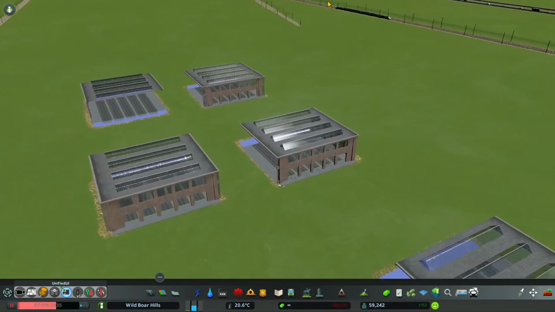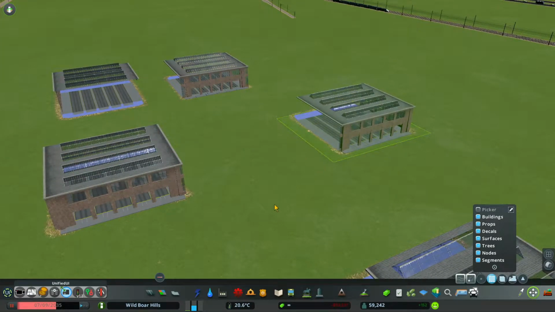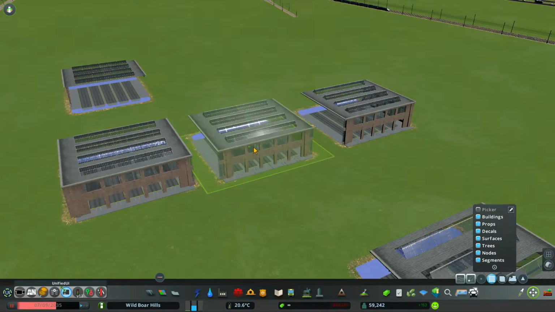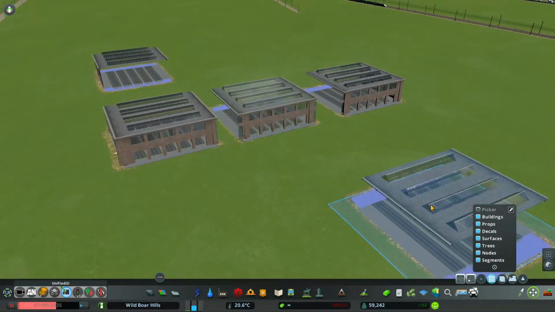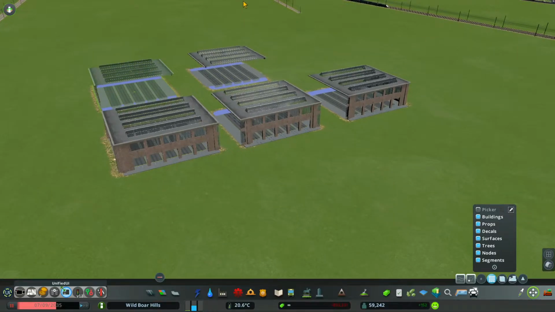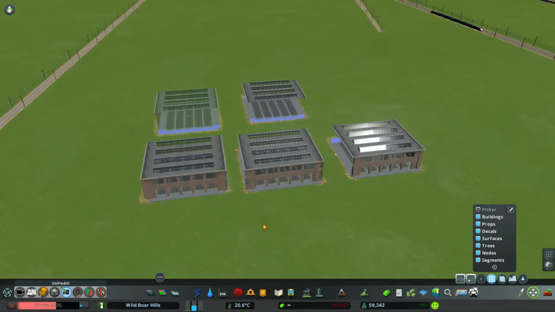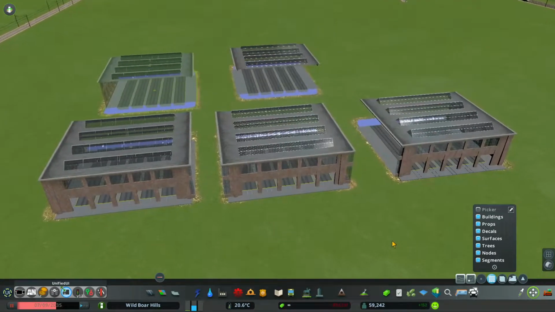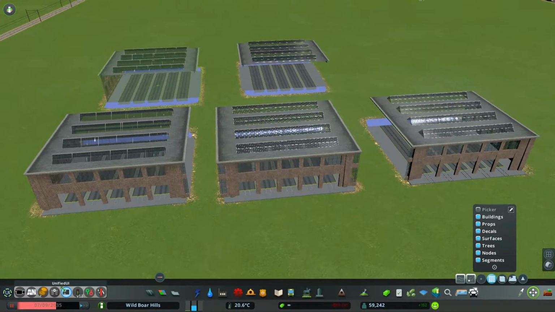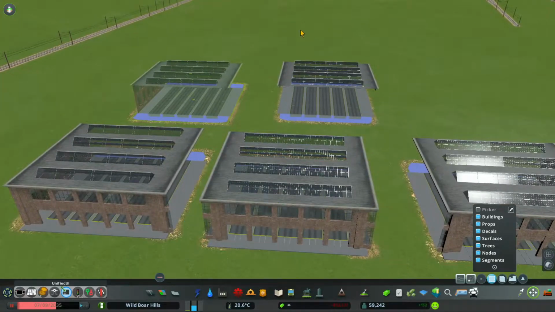You just take a look at these, you can see that these 2 buildings here are the end pieces. They have the front doors. This is the centerpiece here. This piece is the middle piece, and these are the side pieces. You can put these in any configuration you want. This is just the storage yard. We want to use these so that trains can come in at one side and go out the other.